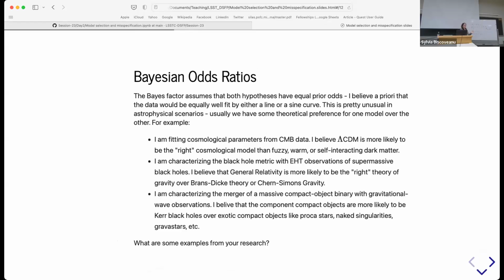It's not a bias, right? You're encoding your prior beliefs, and when you report your evidences that you calculate with that prior, you're going to tell people what prior you used, and then they can get upset and divide the prior and apply their own prior. So it's not really a bias. It's a feature and not a bug of the Bayesian mindset.